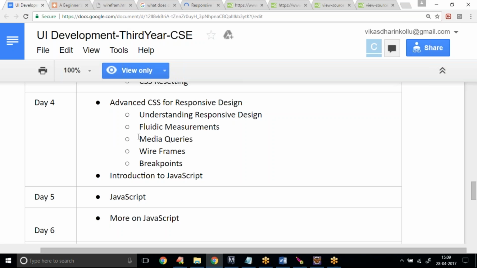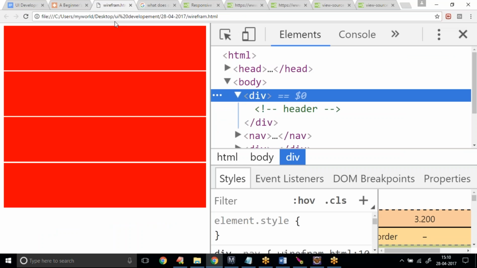Okay, what are they? Wireframe. We have completed media. With media queries, I will explain more; I will use some W3 CSS to show you these media queries. Wireframe we have completed. Breakpoints is something I have said. Using multiple media queries to apply multiple CSS styles is a breakpoint. I think you have understood how responsive design should look in the CSS part.